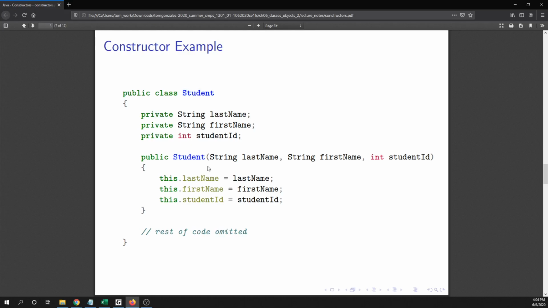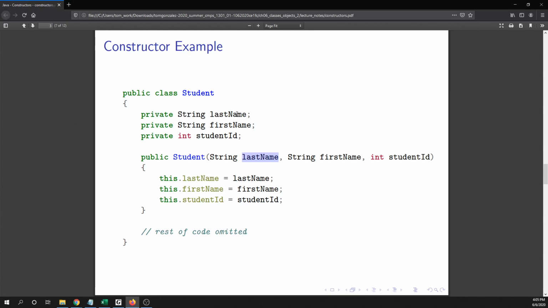Okay, the constructor is a method, and so therefore it has some parentheses after the name, and then it has a parameter list, just like every other method. Generally, when you are making these constructors, and this is not going to be a hard and fast rule, but when you're first starting off, generally what you want is that for every field you have a parameter corresponding to that field.